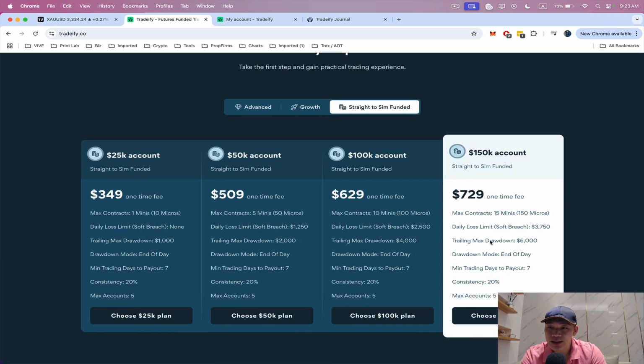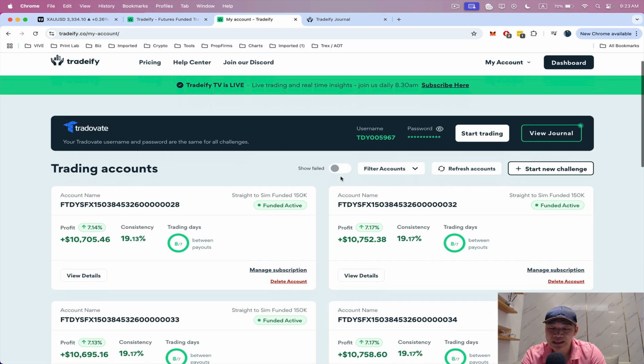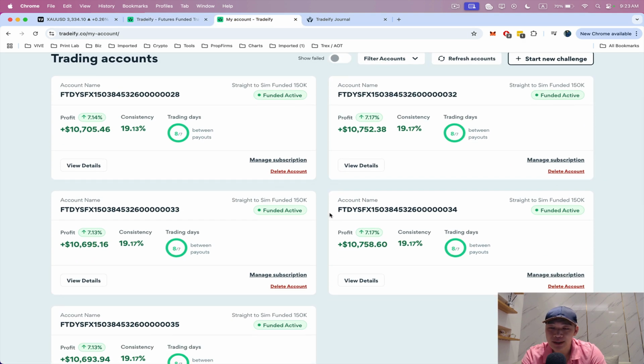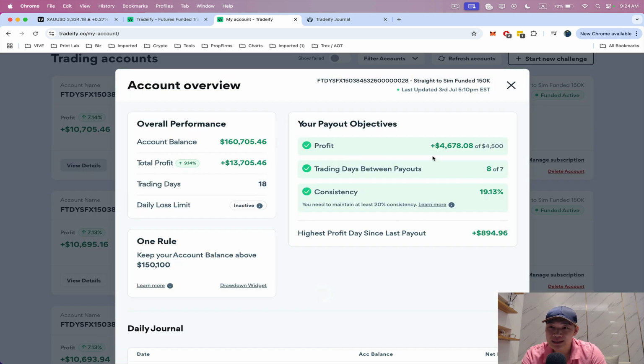So these are the accounts I went with, and then if we go into my dashboard, you can see I am ready for another withdrawal. So basically they reduced the 10 days trading to 7 days, so I was able to reach my profit target around 8 days. So here is the new profit target. The first profit target was around 9k, and then the second profit target I have to make 4,500. So 7 trading days, I did 8.